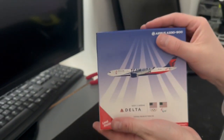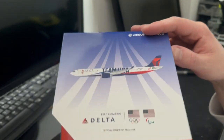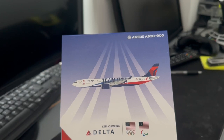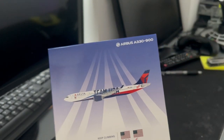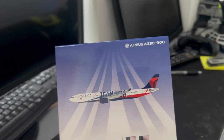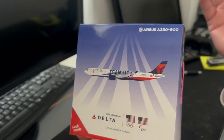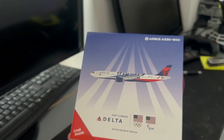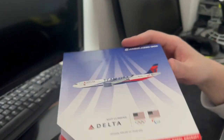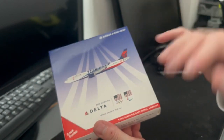On to the special one — we have the Delta A330-900 Neo in the Team USA livery. I've seen this come into Heathrow quite frequently and it looks really nice. When I saw it released by Gemini I thought I wouldn't mind a piece of that. It wasn't announced in any UK retailers — I think it was near enough a US exclusive. When I saw it come back in stock I had to have it. The box itself is a standard Gemini construction box, the only difference being it's got some funky texturing on it — very nicely done.